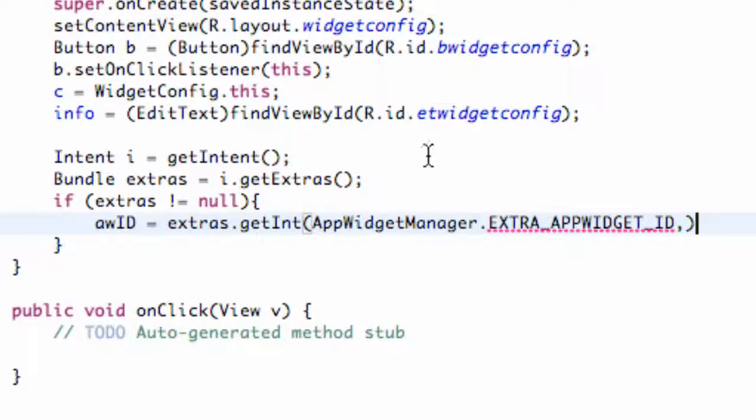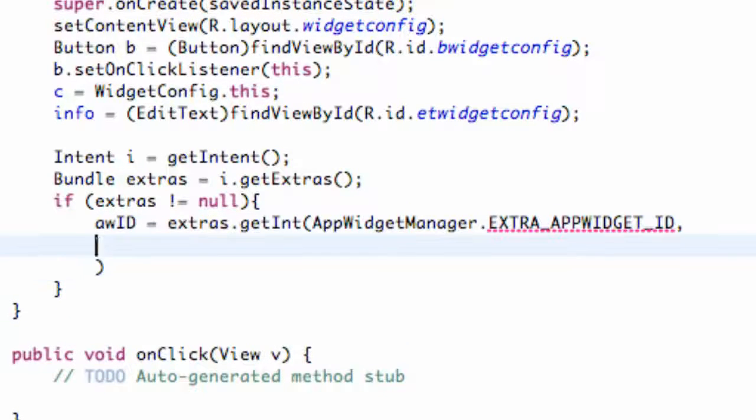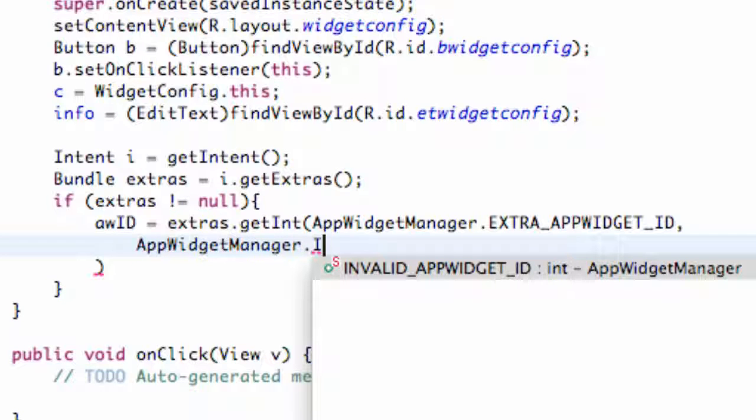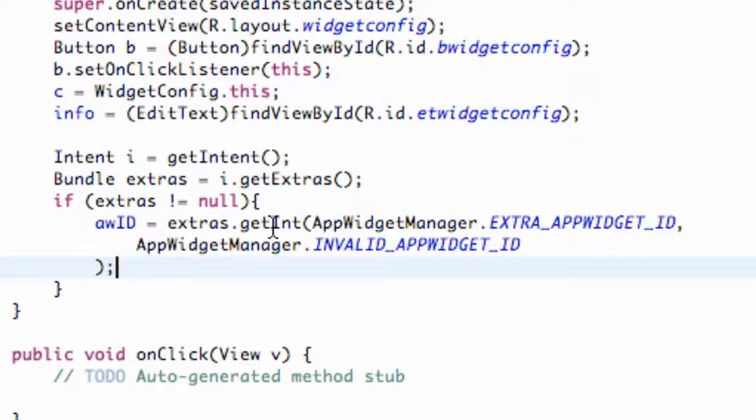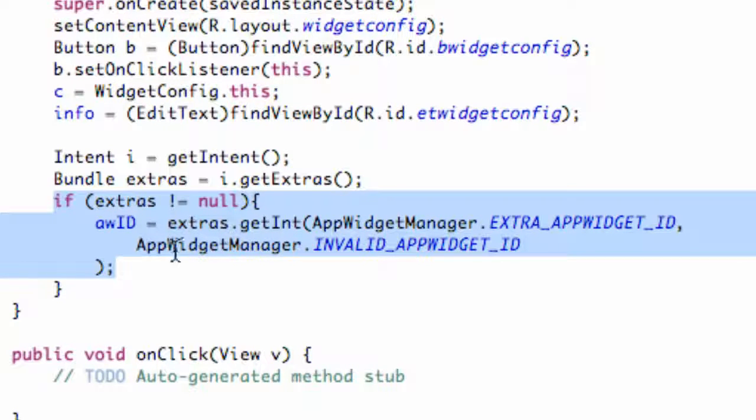I'm just going to hit enter to go down to the next line, give us some space to work. And for a second parameter, we're going to say AppWidgetManager again, and we're going to refer to INVALID_APPWIDGET_ID. And then we just got to close off our getInt method there. So all we're doing is getting the ID, and we want to make sure there is an ID that's being passed in. Otherwise, we can't really do anything with this widget. So it's just a way to check.